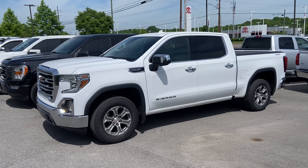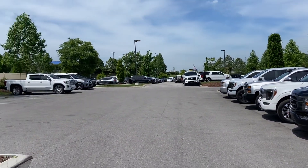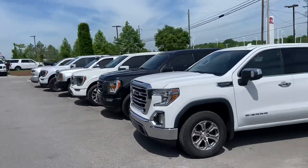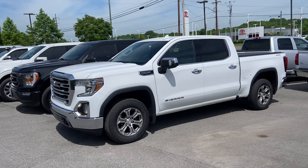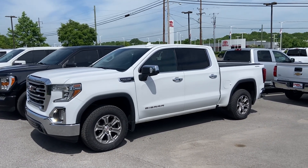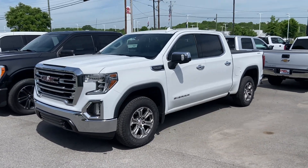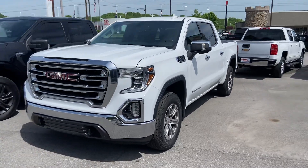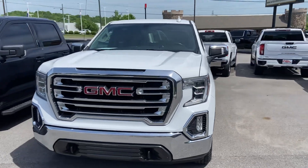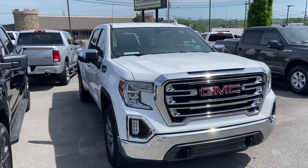All right, here we are at Perkins Motorplex in Nashville. We're on our truck lot here in the front. We got a side lot with cars and SUVs, but this is what you want to see. It's the gorgeous 2020 GMC 1500 SLT with the black interior. Going to do a quick walk around video for you just to point out everything I see, so there's no surprises when you see it in person. Really clean truck — I've already walked around it a couple of times, but let's get closer.